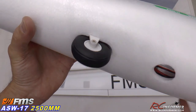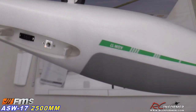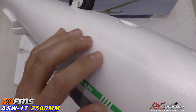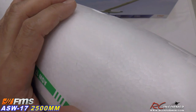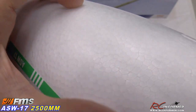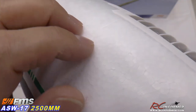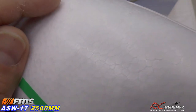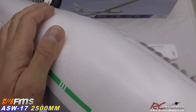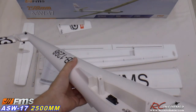Nice wheel. Installed and ready to go. That's screwed in place, and it looks like it's threaded into the other side. But I gotta tell you, folks, I don't know if you can see this in the video. I hope you can, but the finish of this is outstanding. Now you can see the beads but you can't feel them. When you move your finger across here, I don't know what they're using. Maybe they're using some kind of a releasing agent and better vacuum or something, but you can't feel those beads at all. It is just amazing how nice of a slick finish this is.